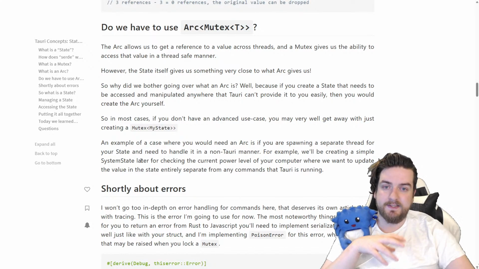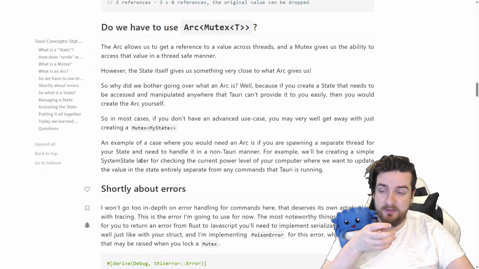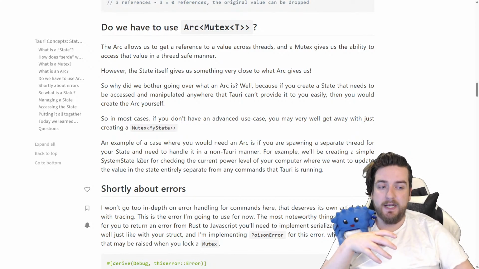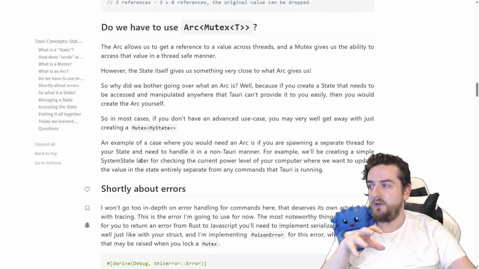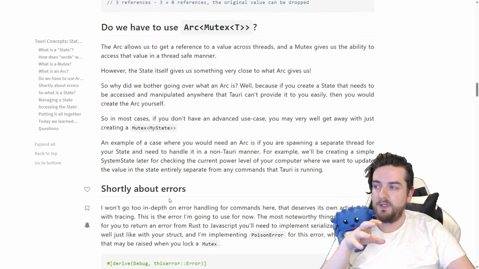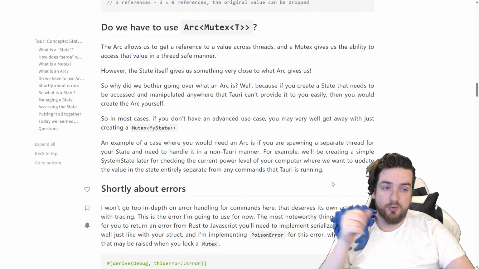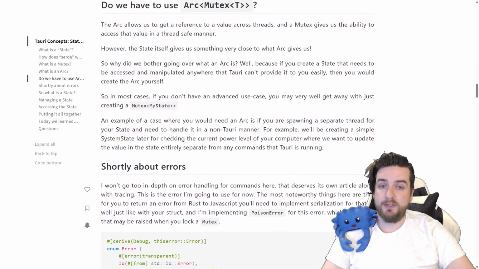instead of passing an app handle, which in hindsight, might be easier for you to have available. I'll talk more about that later. But with an app handle, you can still get anything from the state in a way that wouldn't require you to use an Arc and might end up with cleaner code. But I'll still go over the Arc because it is another tool in your toolbox.